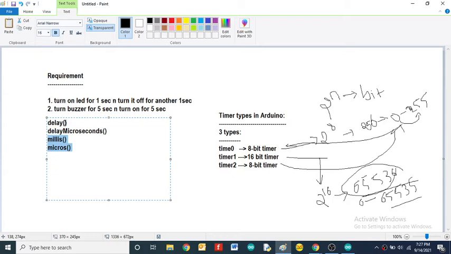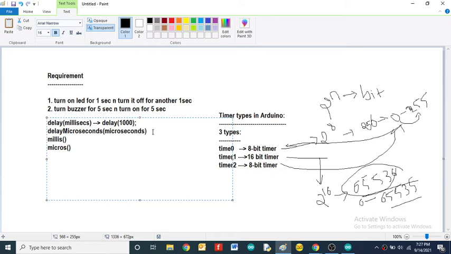Is that clear? In the delay function, within the parentheses we have to provide a number, and that number is treated in terms of milliseconds. In delayMicroseconds, the number is treated in terms of microseconds. For example, delay(1000) is equivalent to 1 second, right?